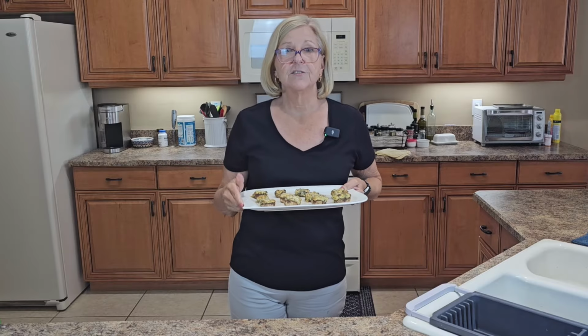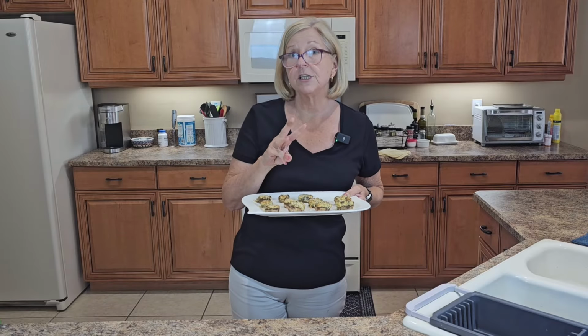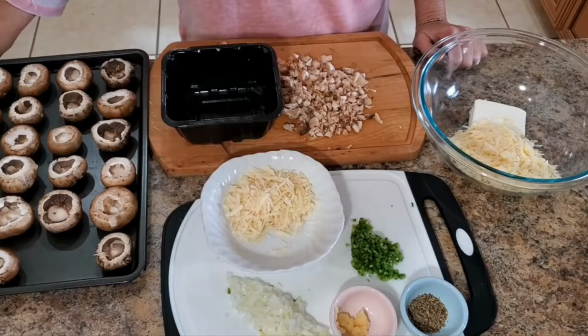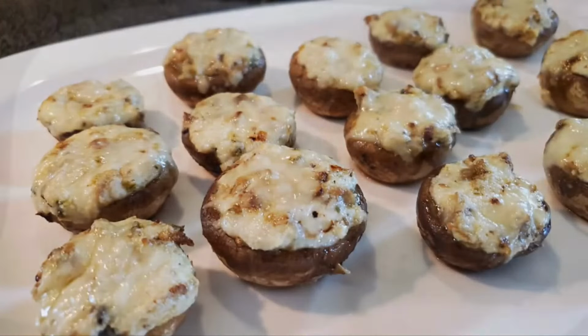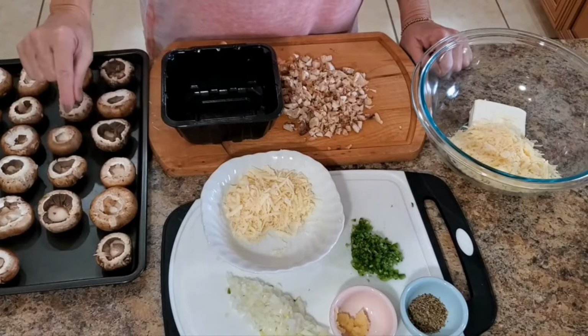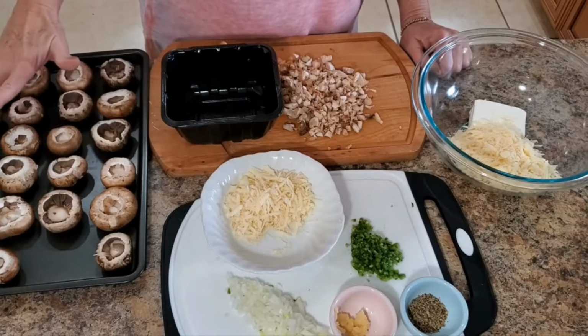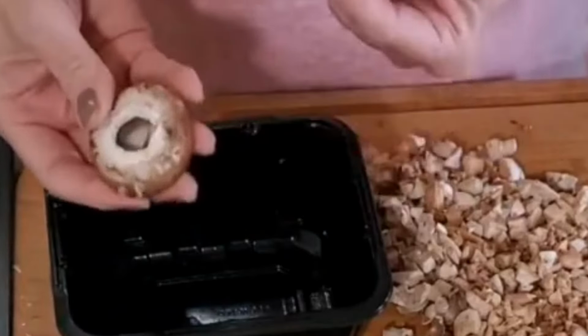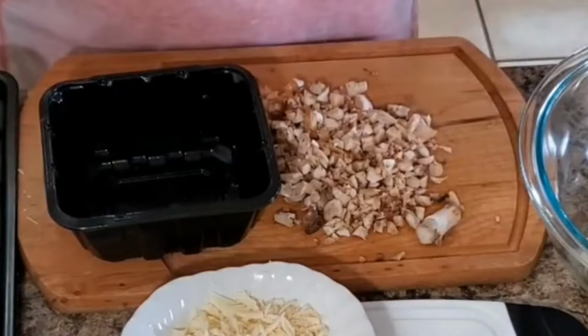Now for our second stuffed mushroom recipe, it's easy 3 cheese stuffed mushrooms. Let's take a look at the ingredients we're going to use for our easy cheesy stuffed mushrooms. There are 24 mushroom caps. These are baby bellas or cremini mushrooms that I have brushed clean and removed the stems and then chopped the stems finely.